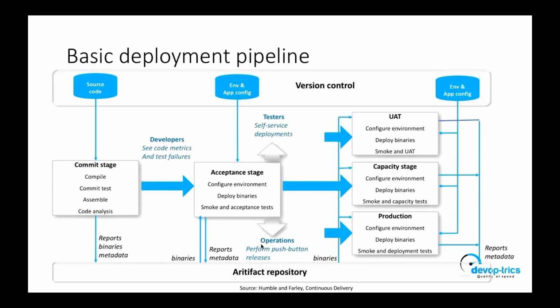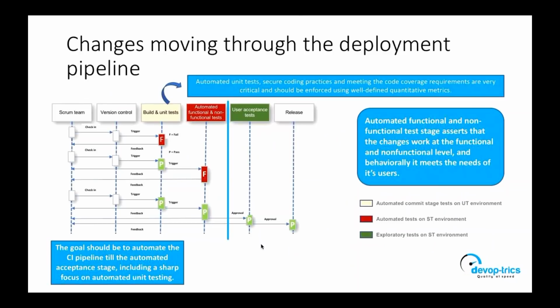Now all these things can be fully automated from the time commit is done till it is deployed into production. But it may not be really important for every company to achieve everything like that. So you will have to decide till what stage we will make it continuous. Let me explain that by using a little bit of sequence diagram.